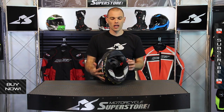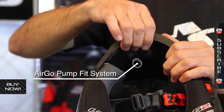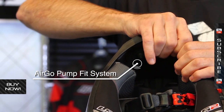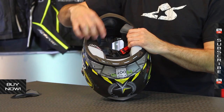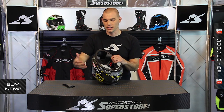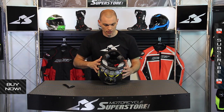On the inside, if you pull out this removable chin curtain, you'll see the Air Go system. This is an air fit pump system — you simply pump up this large button. There are bladders inside the cheek pads themselves which will swell up and create a tighter fit on your face to help dial in that fit. There's also a bleeder valve so you can let that air out, making it much easier to pull the helmet on and off when deflated.